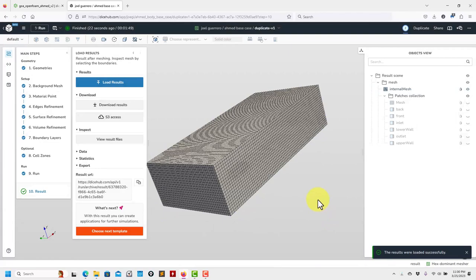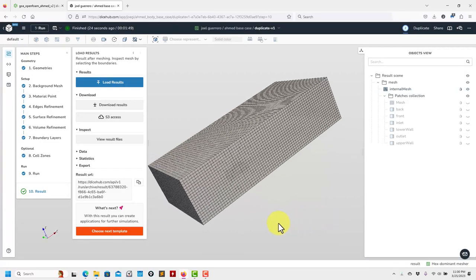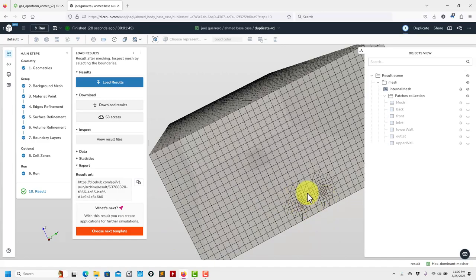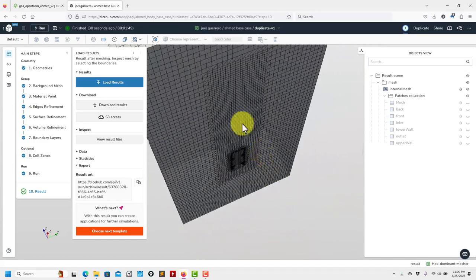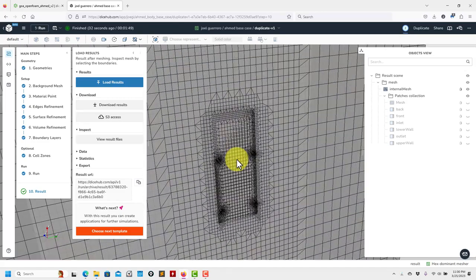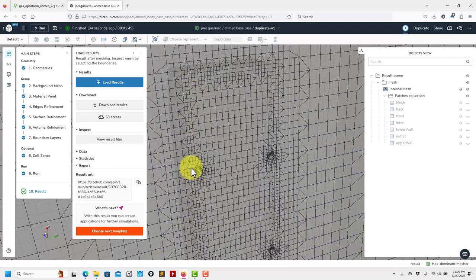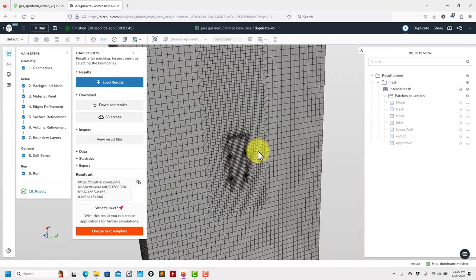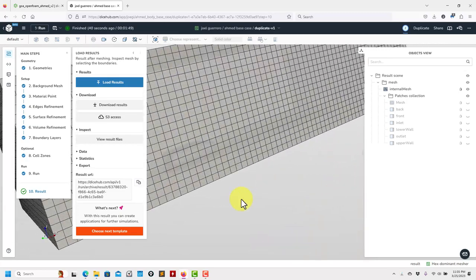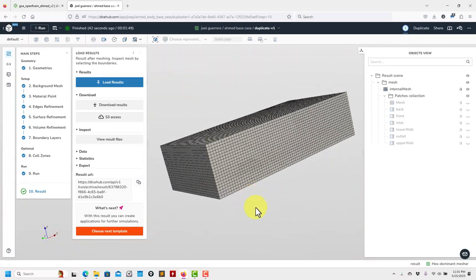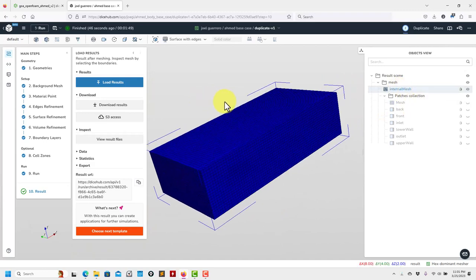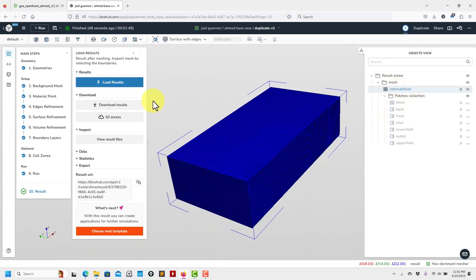Okay, so you click in your canvas here just to eliminate the selection. And here we can see already that we have the volume refinement there. We have also the region here. We can see also that the curvature was well captured by using that 2-4 factor in the Ahmed body and so on. So we can go here and select, and this is like using ParaView. Okay, so if you have used ParaView, you know what we're doing. If you haven't used ParaView, let me introduce that.